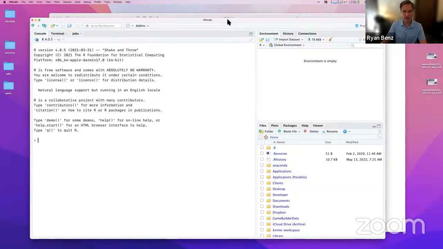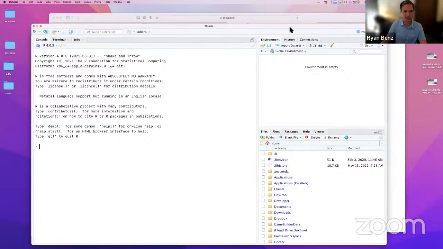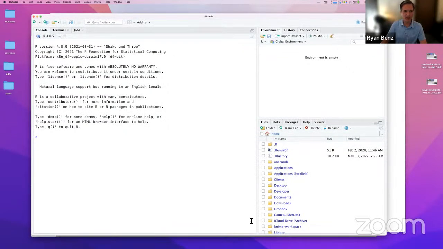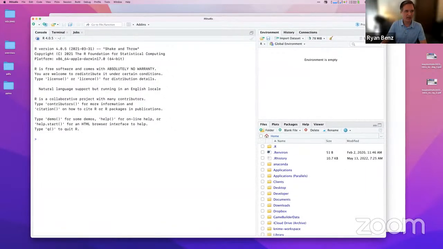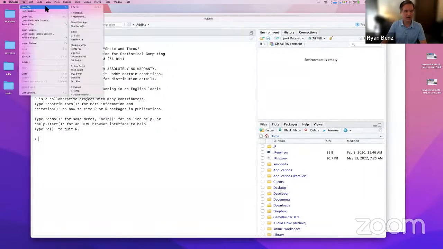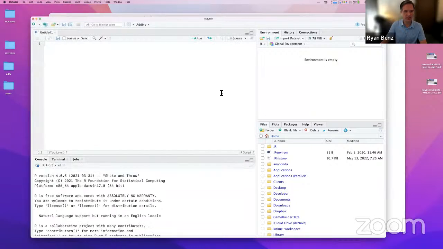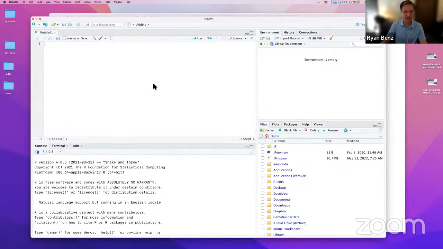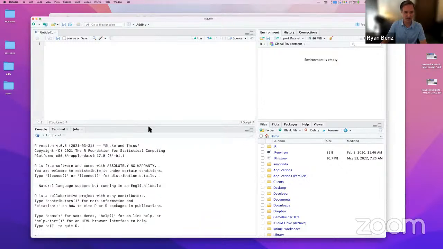So this is what RStudio, like I said, looks like when you first open it up. Again, we're going to be paying attention more to the left side of the screen. And what I'd ask you to do is go to File, New File, R Script here, and watch what happens. Hopefully you saw this. This popped up a new panel here. By the way, if you go between these panes here, you can adjust the size here, so that's possible.